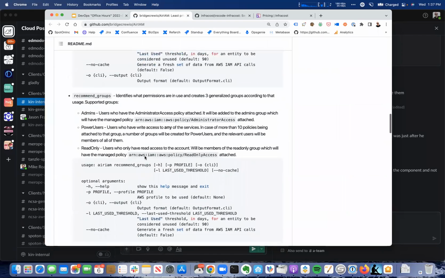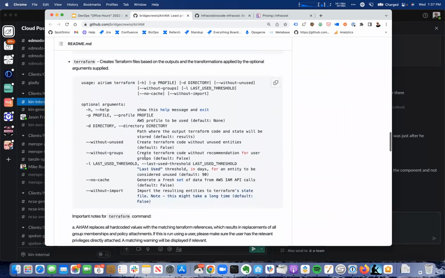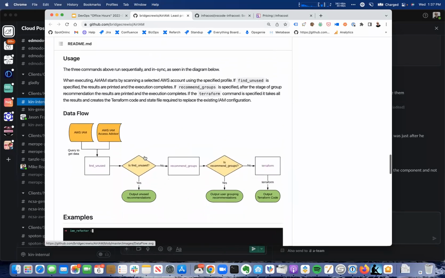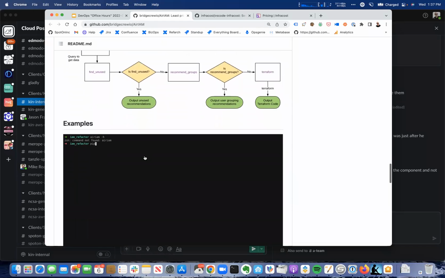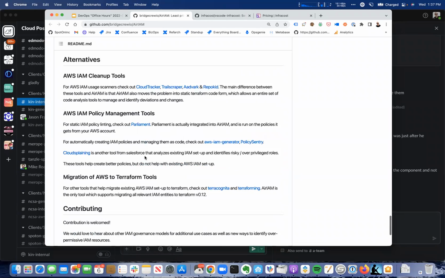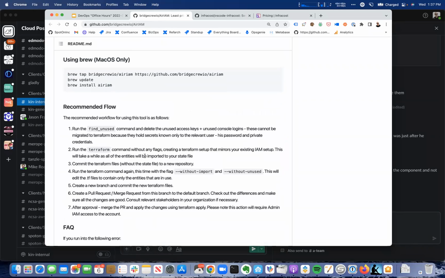It integrates with the AWS IAM Access Analyzer APIs and will spit out an AWS IAM policy in Terraform code for you. It does look like it is a little bit involved to actually set it up and use it, but anybody who's tried doing fine-grained IAM policies before by hand would say that's also not that trivial. So not sure. I haven't tried it out. Anyone kick the tires on AirIAM?